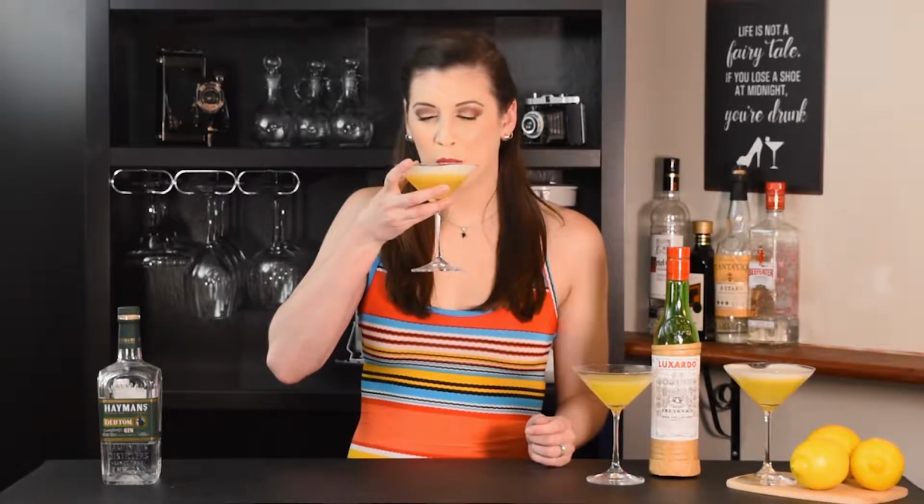Now, our variations today are on a cocktail called the White Rose, which we did on Monday. When I tried it out on Monday, I mentioned that it was more on the tart and dry side for my particular liking. So for this variation, I opted for an Old Tom gin instead of a London dry gin, to see if that maybe adds a little bit of sweetness to the drink and helps balance it a little bit. We're gonna see if that worked.